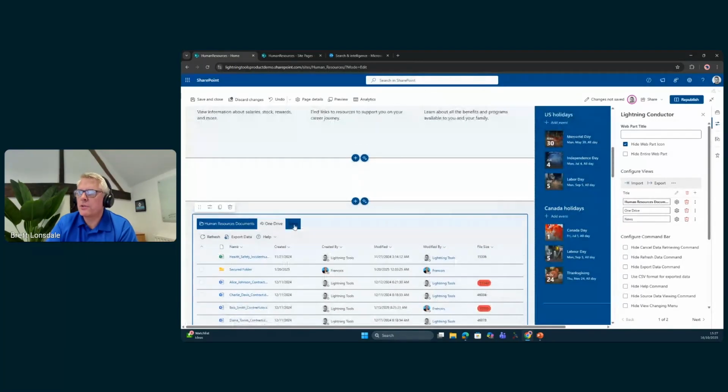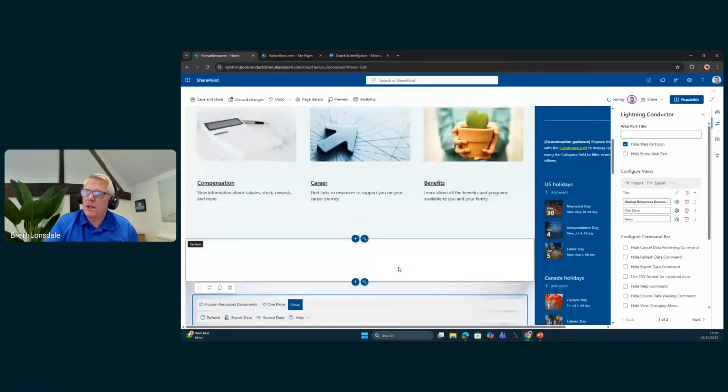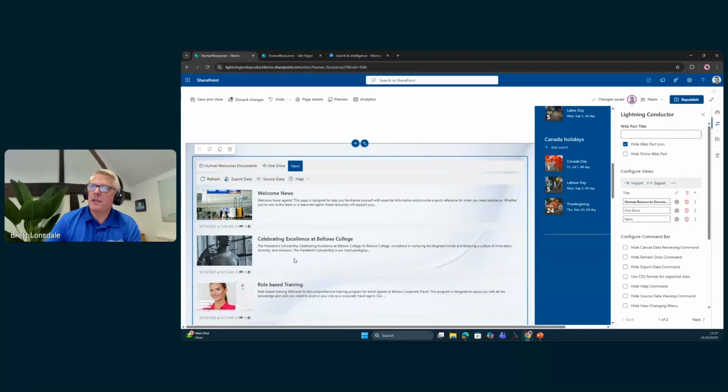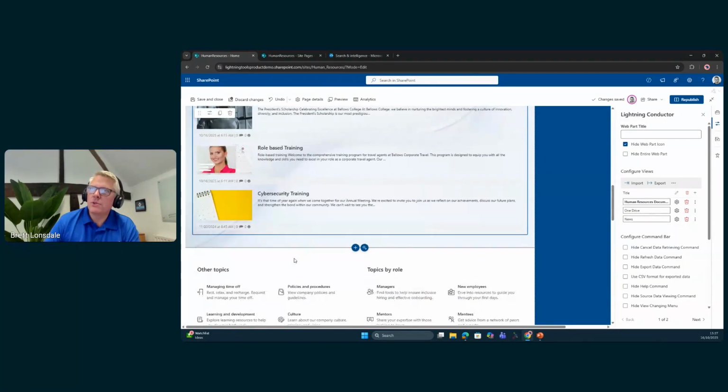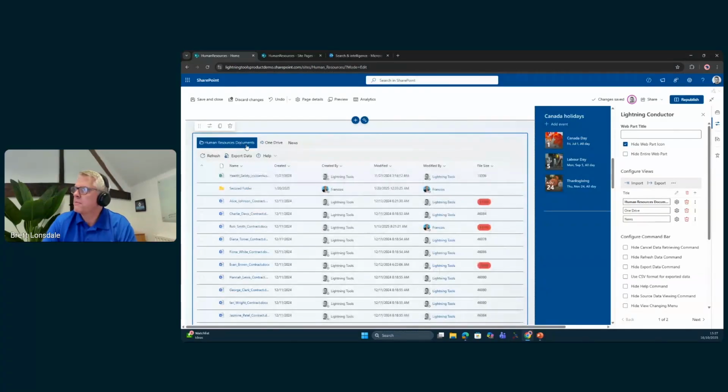And they can also be linked together. So as we select a view of news from the Lightning Conductor, we could actually go and see the carousel news, another web part as well. But yeah, there's our aggregated news as well as our OneDrive and our documents.